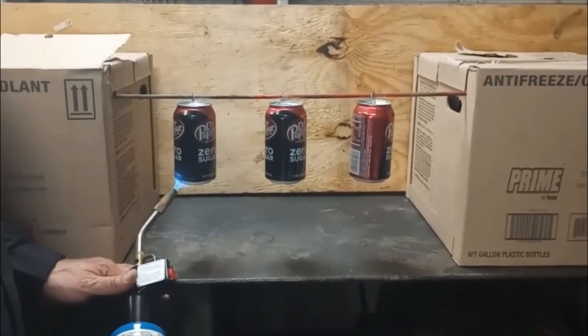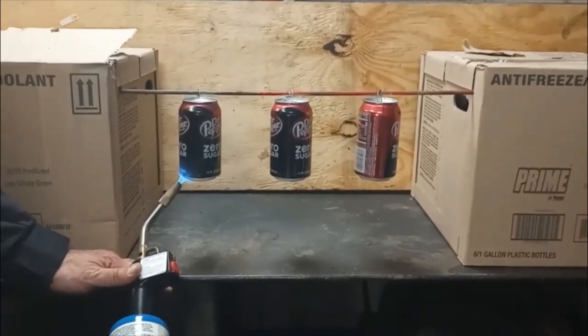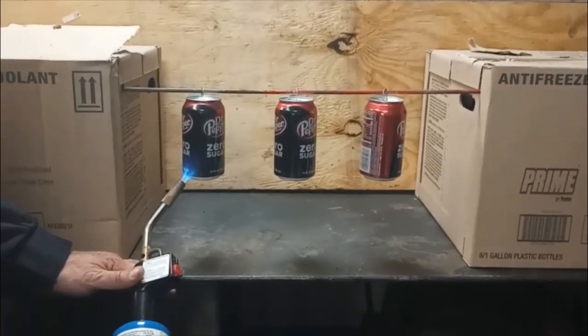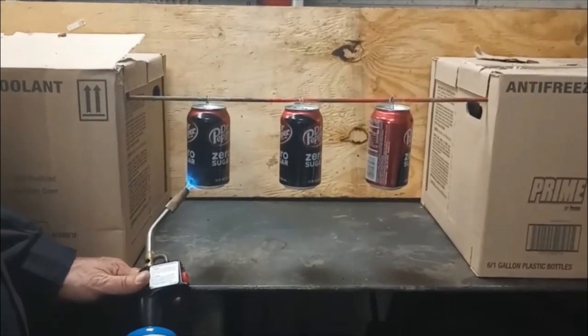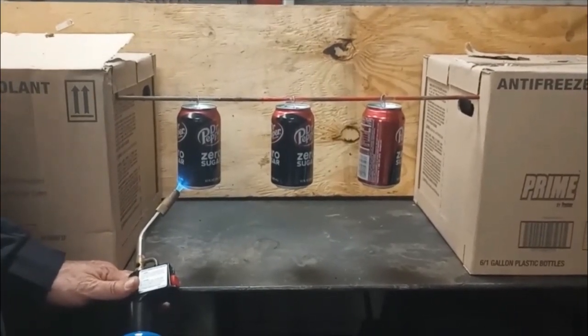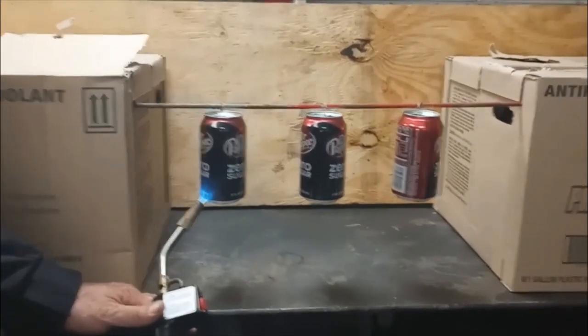That vapor is going to build up pressure inside a closed container. These aren't closed, but you can see some steam starting to come out the top. If on a propane tank or any ASME vessel, they're going to have a relief valve that will relieve the pressure, so you'll have vapor pushing out the top of that. If we bring the liquid to a boil, pressure builds up. At some point, we could have a catastrophic event.